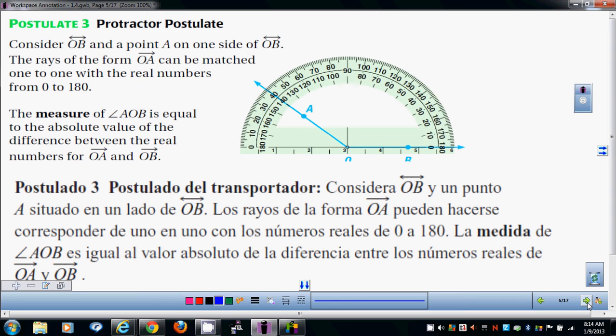You do not have to put this postulate in your postulates and theorems section, but once again, I just thought I'd put it on there, but it's kind of a no-brainer. If you put a protractor over an angle, then that protractor will give you the measure of that angle. You already knew how to do that, obviously, so I'm not going to beat that to death. I don't even think you'll really need that much in this class, but I still thought I'd show it to you.